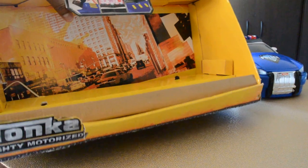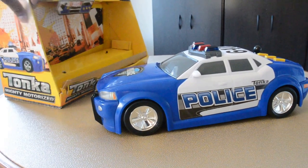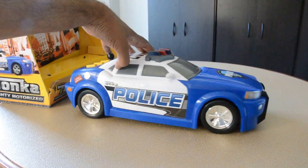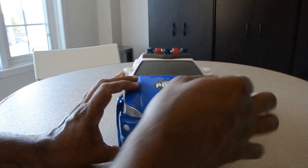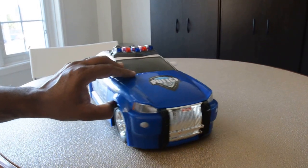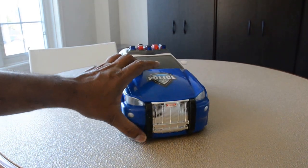We just got this one a few days ago and my son has been using it. Let's take a look at the product itself — this is the police car. The product is built fantastically, quality-wise it is very good. The functionality — well, that's another story. My son has been using this for the last three to four days, seen a lot of miles already. He tends to push other little toys with it. He loves this police car because he is into police cars, fire engines, race cars, and so forth.